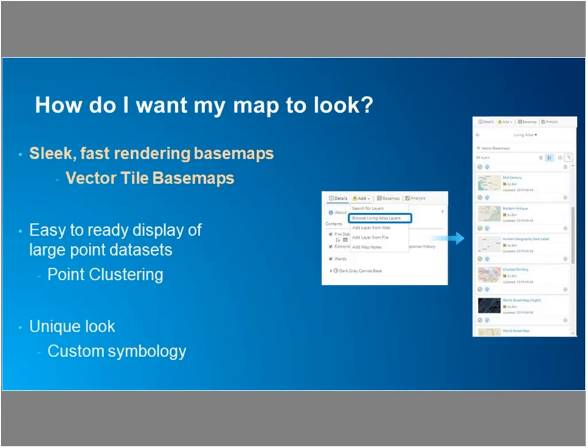These base maps use the same data as the traditional raster base maps. The benefit for you is that with the vector base maps, the features and labels are crisper and there's a more seamless transition between the viewing scales. In our demo, we'll show you how to access these base maps and use them in your own maps.